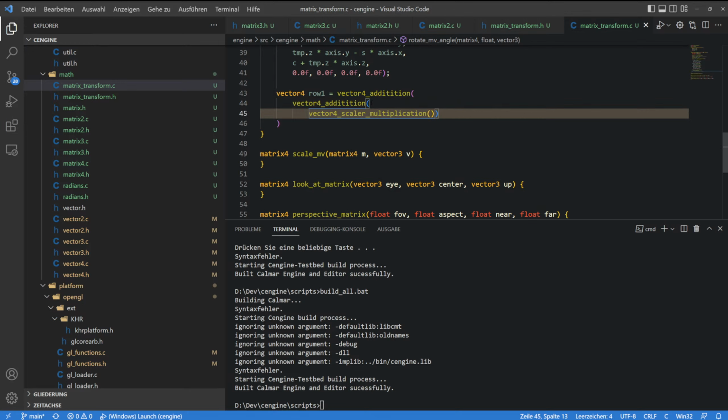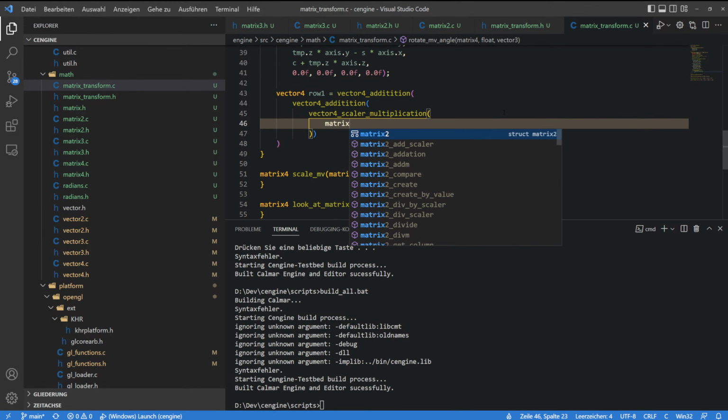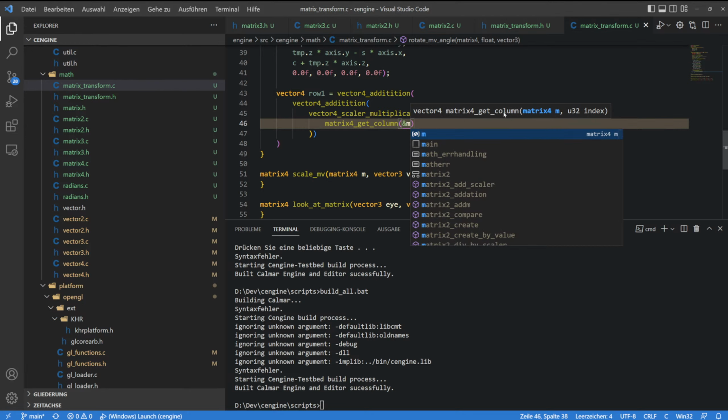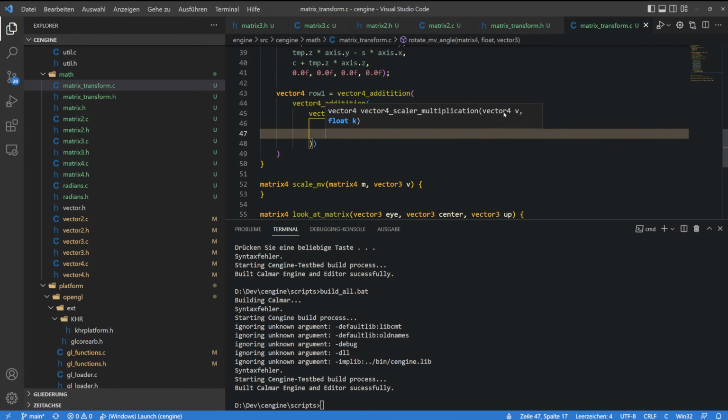So addition, scalar multiplication, and we do matrix for get column, and column I1, and rotate dot row 1 dot x.